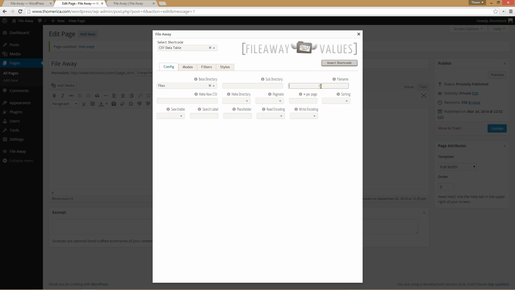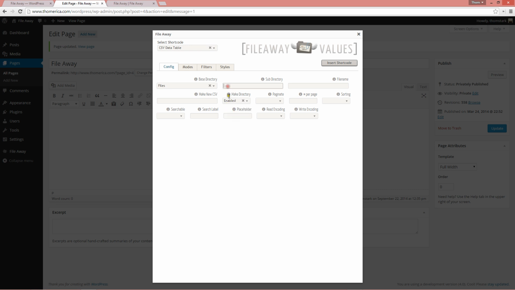Now you can specify a file name and create that file by also specifying make new CSV. If you specify a file name and fill in the column headers here, so whatever you want to call your columns, column 1, comma, column 2, comma, whatever you want to call them, you fill those in and specify your file name. That's going to create a blank CSV for you with these columns, okay? And then you can edit it on the page. If the directory doesn't exist, you can enable that.